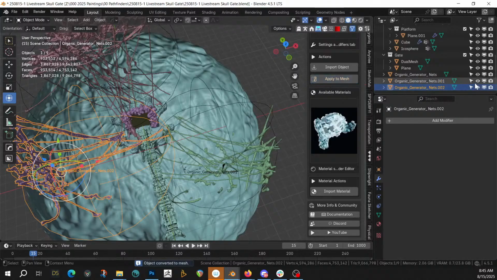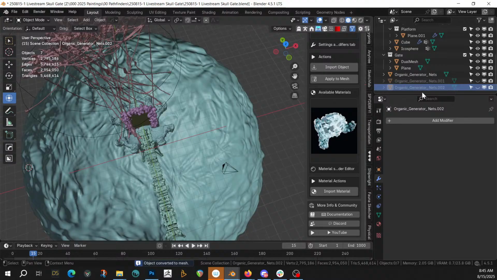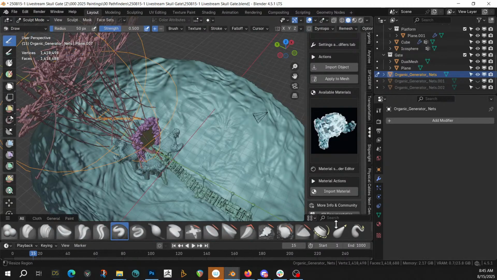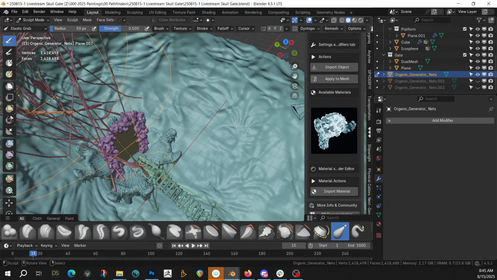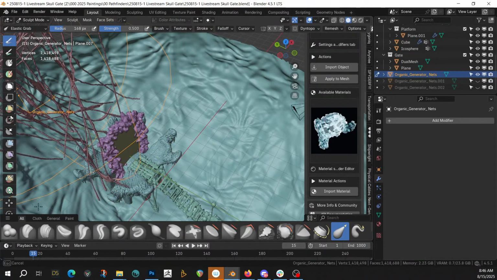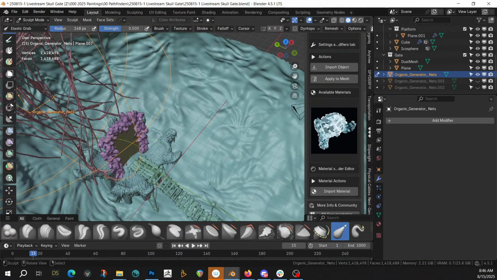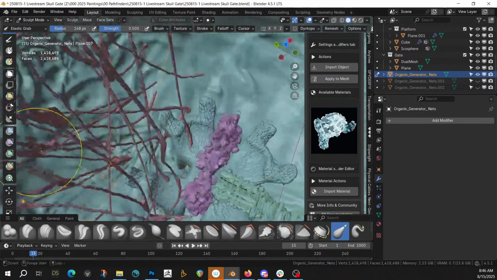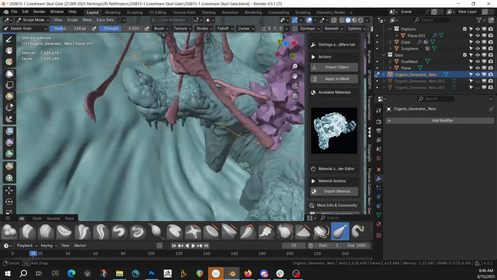And let's just edit them one at a time so I can not get confused, because we're going to sculpt this. And get bigger. We don't really want it in front of our gates. We're just going to pull it off and over. Come on.